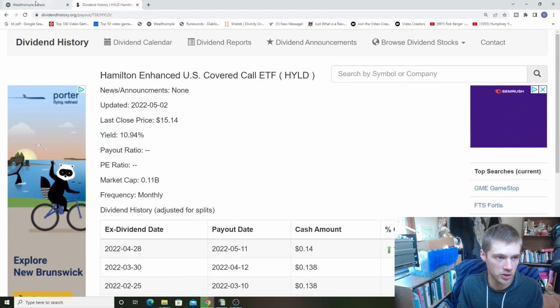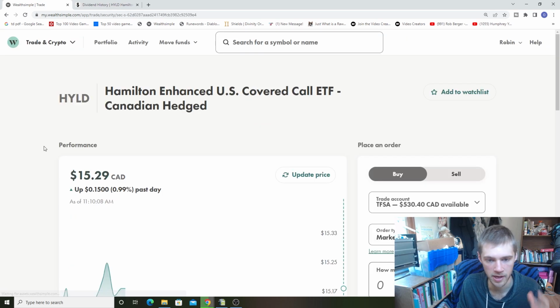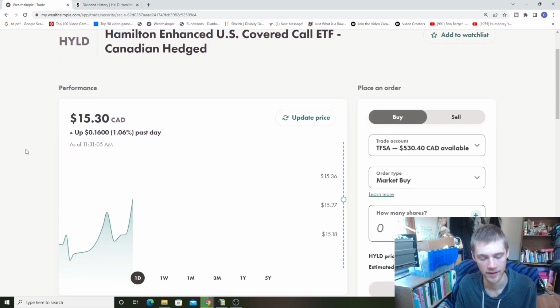Now the first stock we're going to be focused on is going to be HYLD. So this is our high dividend yield ETF that we have inside our portfolio. The main purpose of this was to get some more, higher passive income. And this is really like those covered call ETFs. I wanted to experiment with these. I wanted to buy some. I wanted to have a small percentage of my portfolio, and then over time I would slowly invest a little bit more and a little bit more in the portfolio once my portfolio kind of got to the growth of where I wanted it to be.